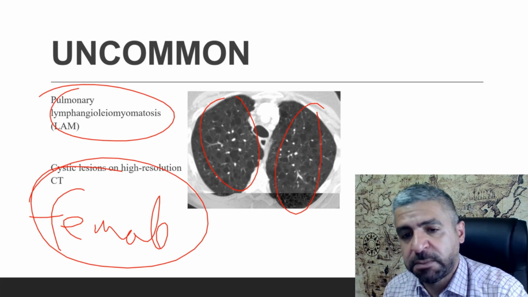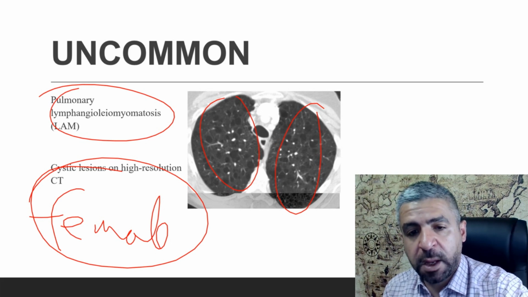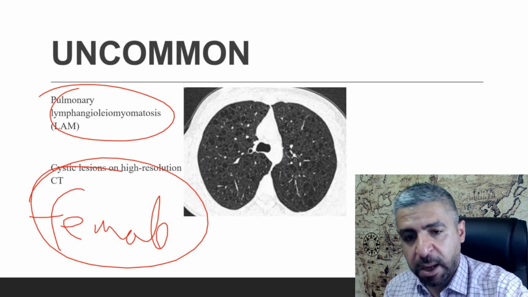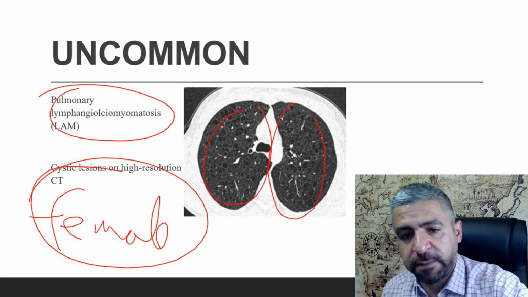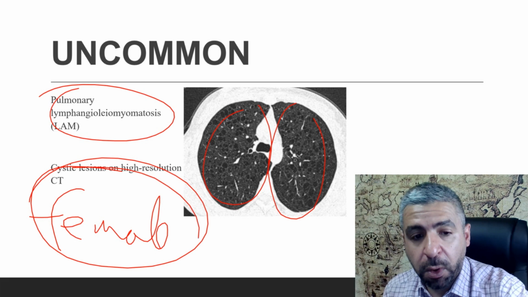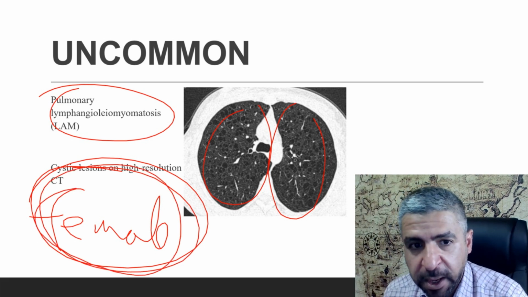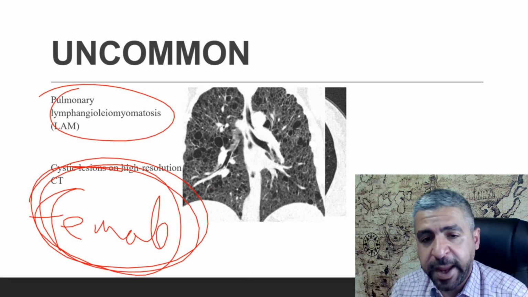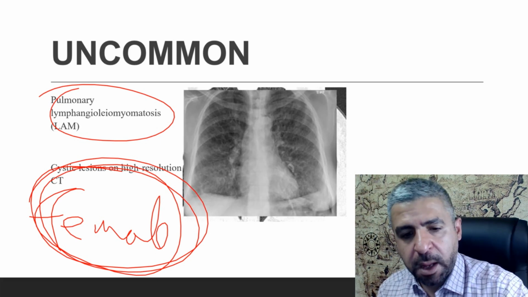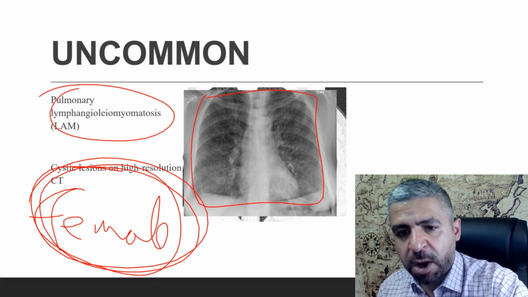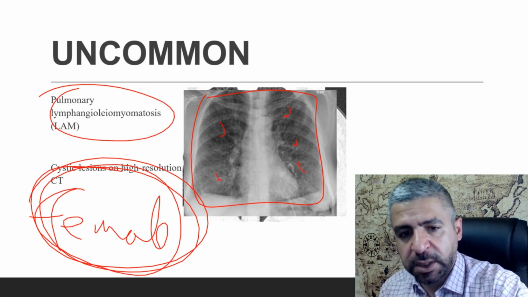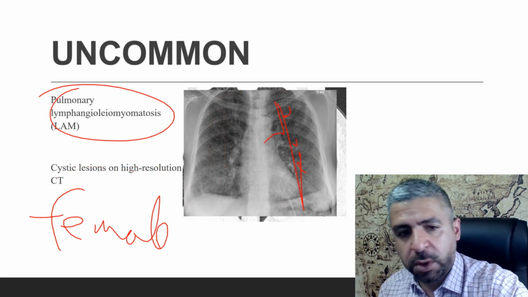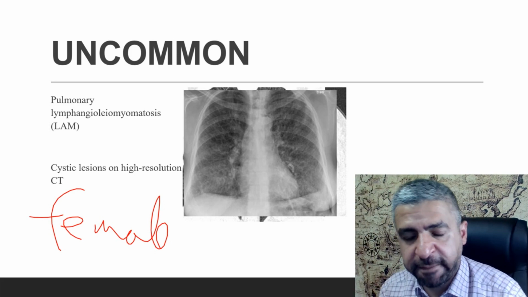This is probably a less severe case. However, the distribution of air cysts is very prominent, and you can see again another example, multiple variable size cysts involving both lungs, and it's always female. And diffuse lung involvement with multiple air cysts, you can see on this CT scan in a case of lymphangiomyomatosis. Another example is this chest X-ray of a female patient showing the diffuse cysts all over both lungs, in this case with known tuberous sclerosis and pulmonary lymphangiomyomatosis.